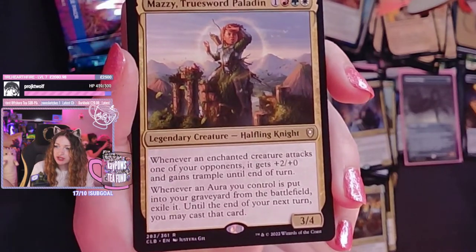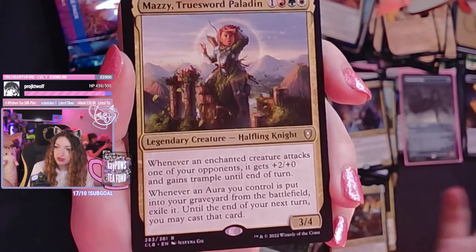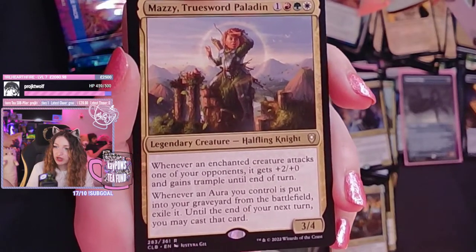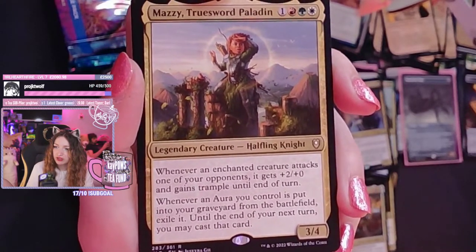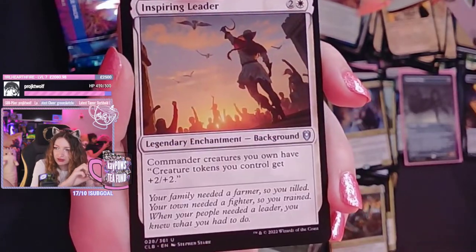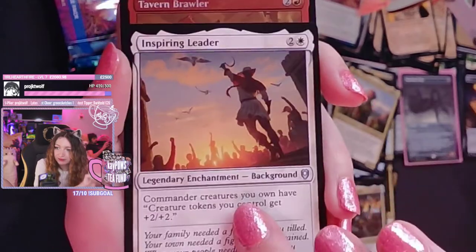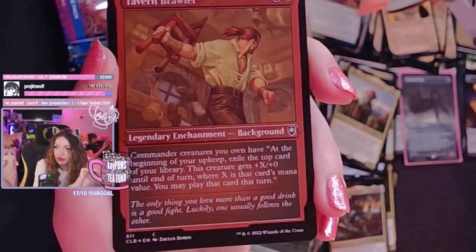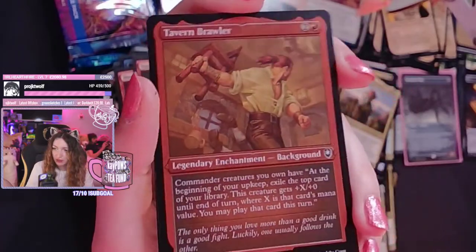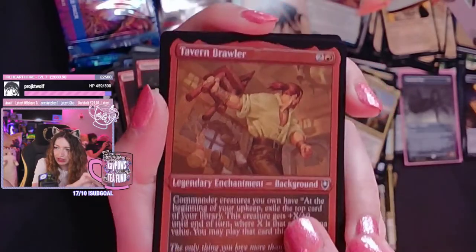Whenever an enchanted creature attacks one of your opponents, it gets +2/+2 and gains trample until end of turn. Whenever an Aura you control is put into the graveyard from the battlefield, exile it. Until the end of your next turn, you may cast that card. We've got Inspiring Leader, and another one of these weird foily, not foilies. We've got a Tavern Brawler.